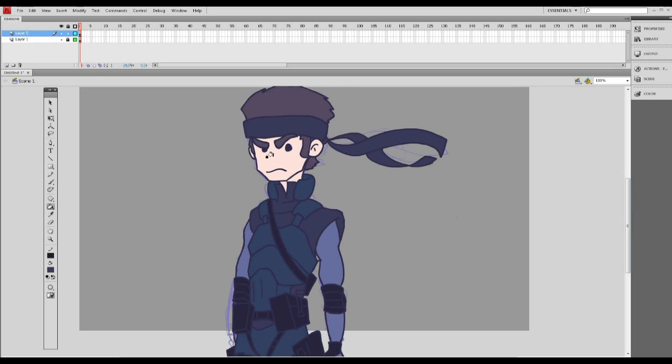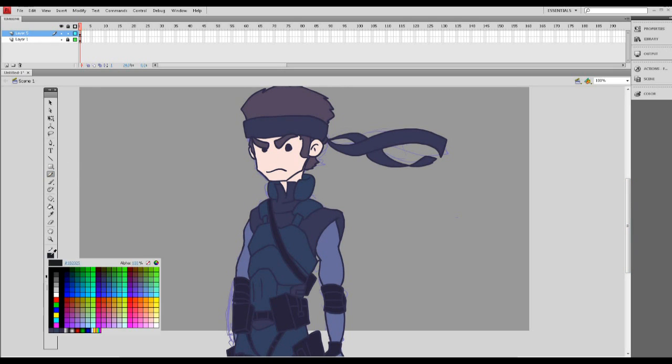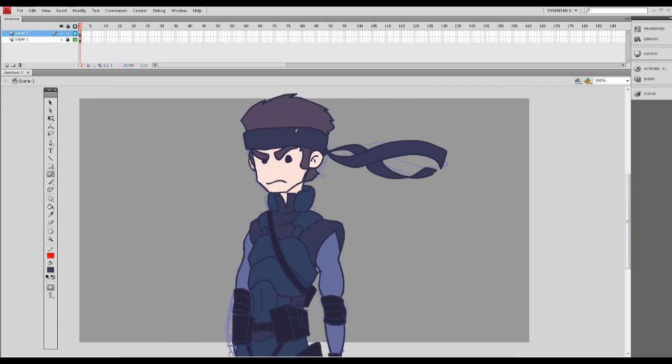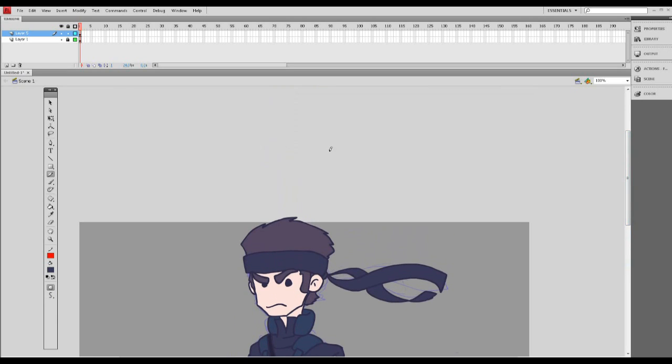Now, there are many methods of shading in Flash. Some people like to get the pencil tool, and the color will be this one. We'll get a nice red. And to draw shading, you pick a point where the light will be coming from. Oh yeah, see how that happened? There's a box around it. That means you've got an object drawing selected.